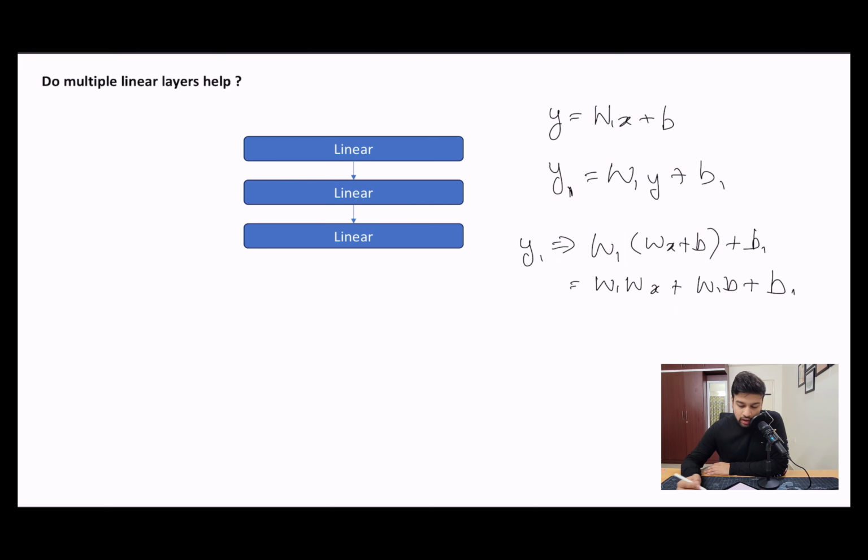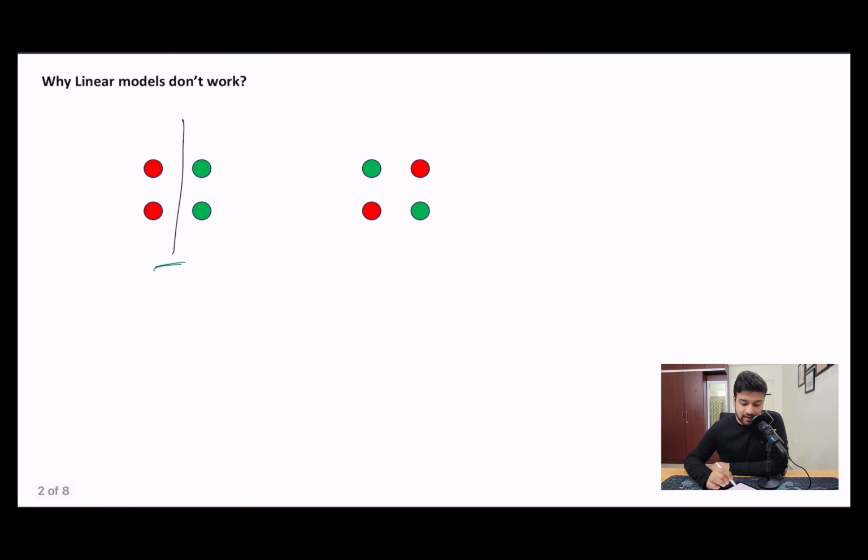Now you can see clearly that this is again a simple linear model and nothing else. So even if you stack multiple linear layers, here we see stacking of two layers, the end result is still a linear model. So you do not gain capacity of approximating complex functions even by stacking multiple linear layers. So this data set we cannot separate even if we try to use multiple linear models.